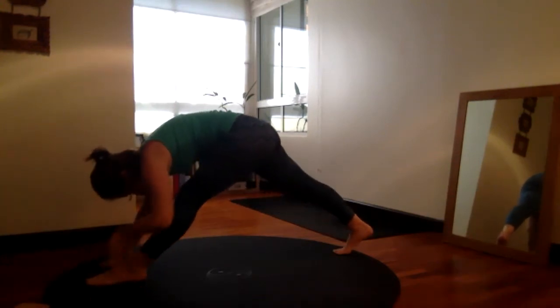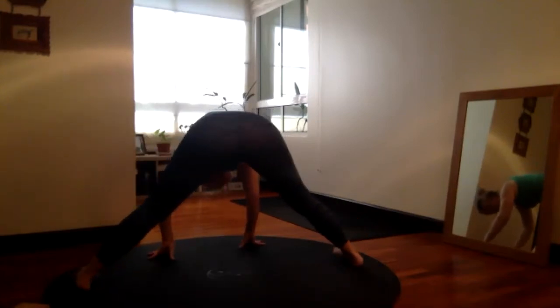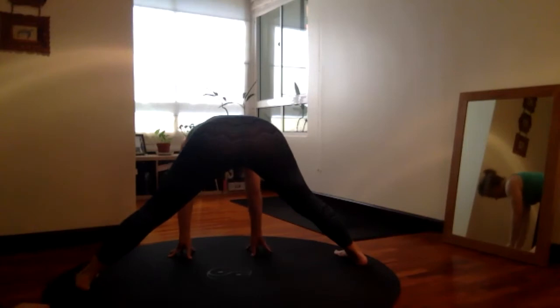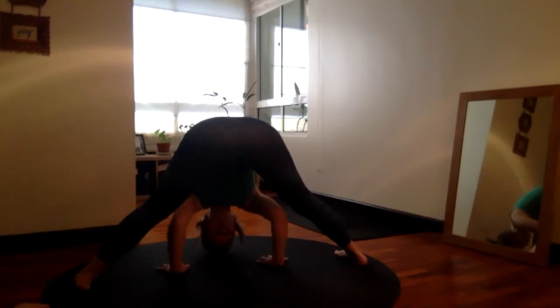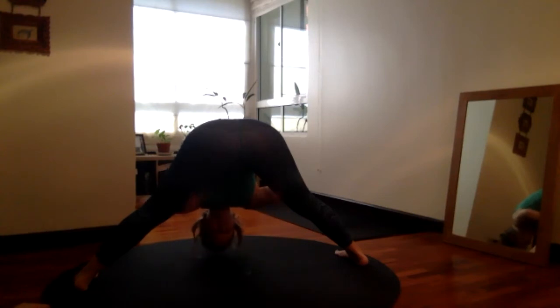Straighten the legs. Bring yourself back to that wide-legged fold. Maybe you can heel toe the feet a little wider. Inhale, half lift, exhale, fold. Work on bringing the forearms or the head to the ground, or just work on each exhale, releasing these muscles.